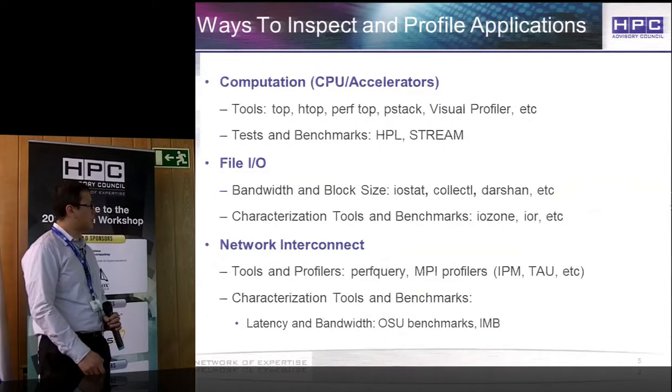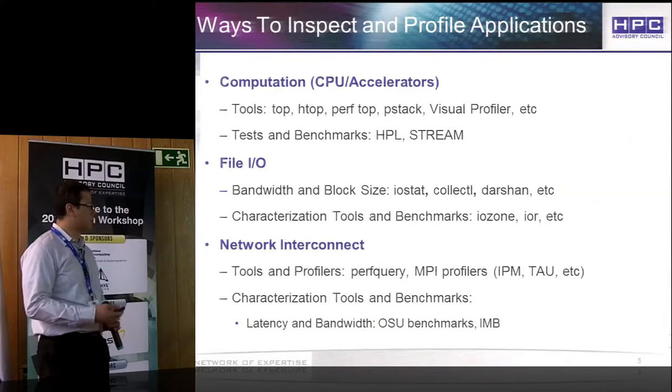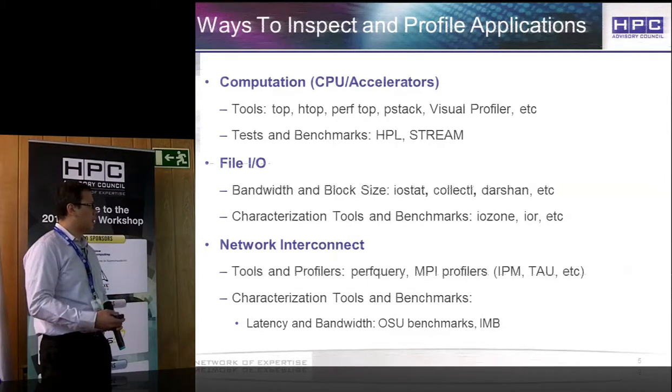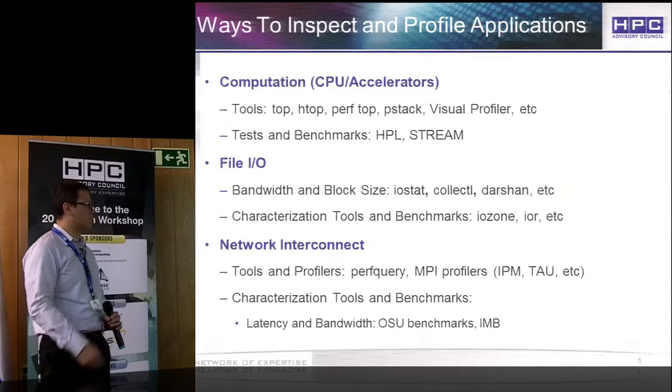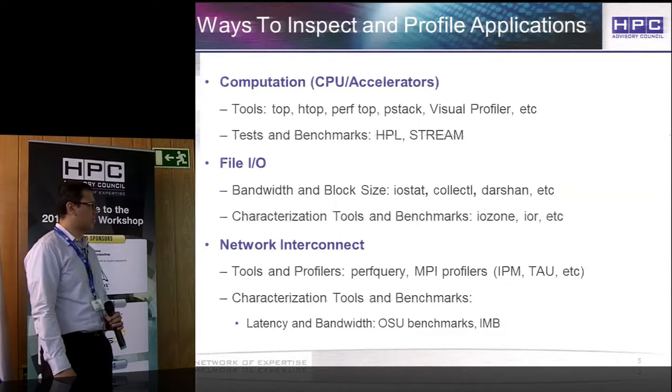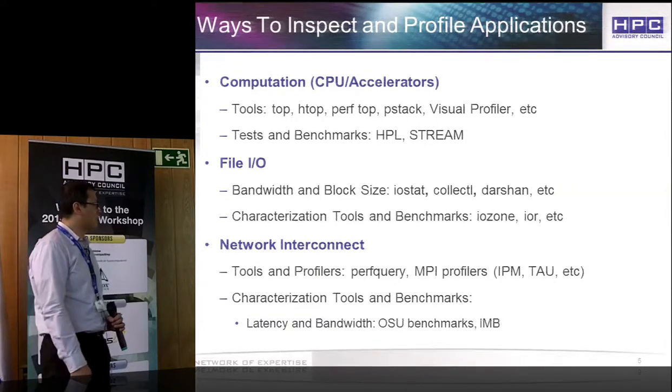As I mentioned earlier, here are some of the user tools that you can try. I'm listing just a few of them here. On the CPU side: top, HTOP, perf top, so you can understand if the process is actually binding to the right core. HTOP gives you that. pstack shows you the stack. Sometimes you run into code that seems to be hanging and you don't know what's going on, so you can definitely try that to see the stack trace of the code without having to create a core dump of the user application.